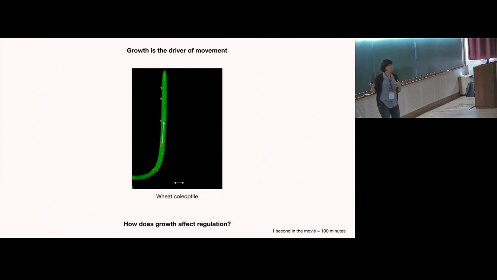And if you have to account for this, the question is, how do you regulate? How is it that even though each segment is elongating so much, and they're all pushing each other by so much, you still get these nice and smooth dynamics? So this will be the question that we will try to tackle today.